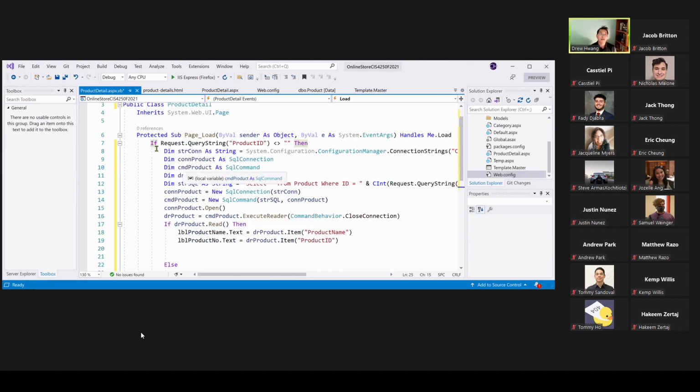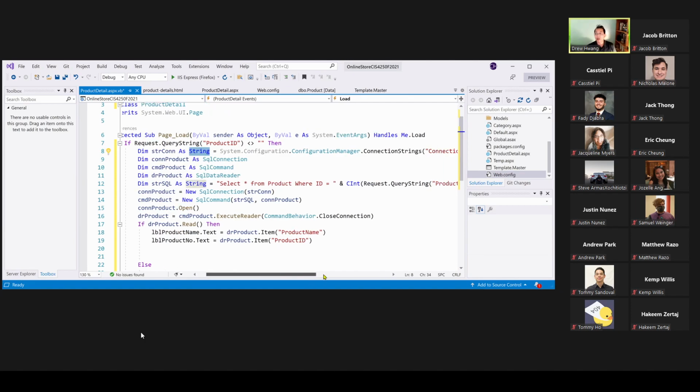Now, the first thing we do is check to see if this product ID query variable exists or not. If not, we don't run it. If this is satisfied, first of all, we create a string variable that contains the connection string.